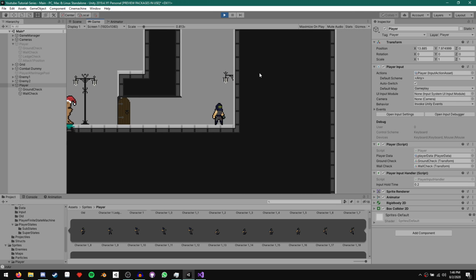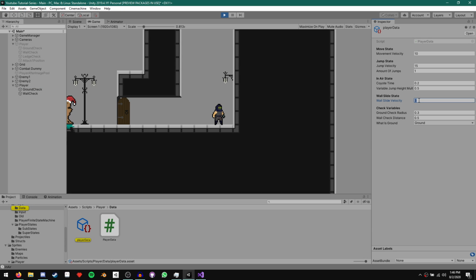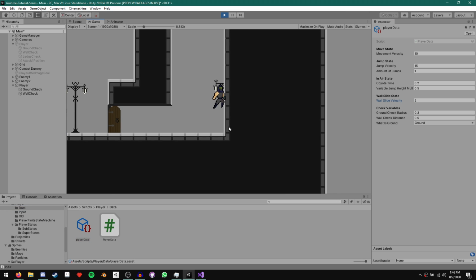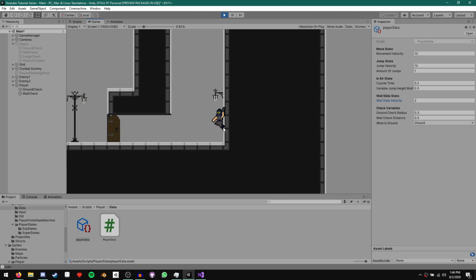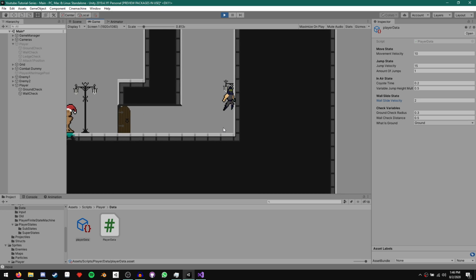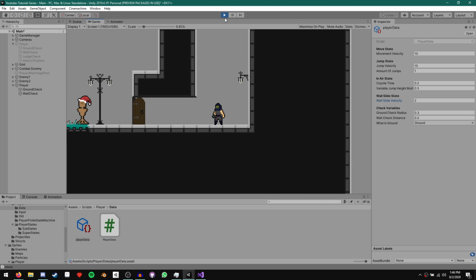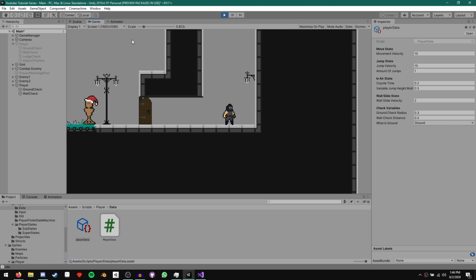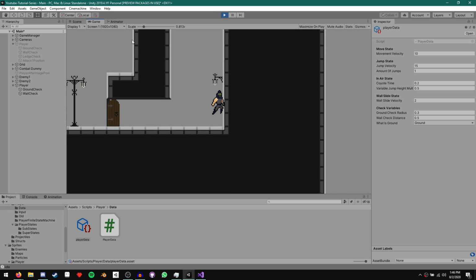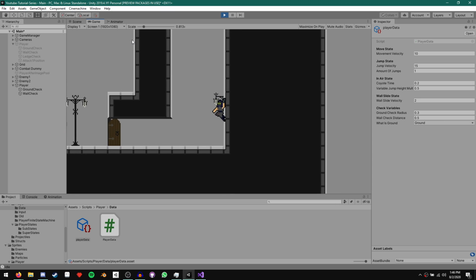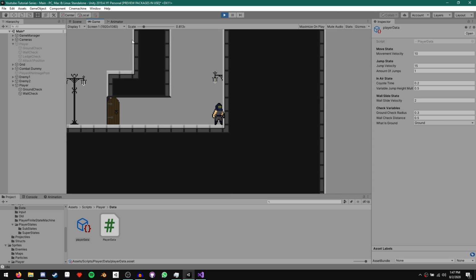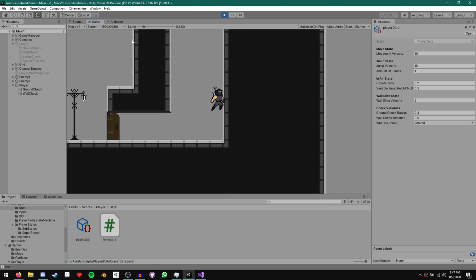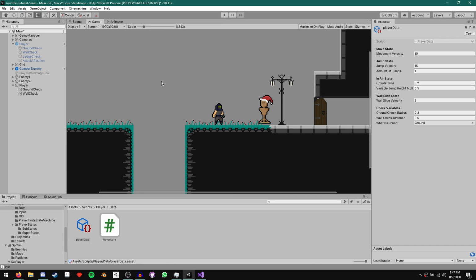And we can also play around with our wall slide velocity. It feels like it's a little bit too fast for me. So let's set that to 2 instead. That's better. Okay. And of course now you could add little particle effects, whatever you want. We actually also need to test out our transition back to idle. Yep. So as you can see, when we touch the ground, we transition to idle, but because we're giving an X input, we transition to our move state. Perfect, so everything works. So now we're gonna go ahead and work on our wall grab state.